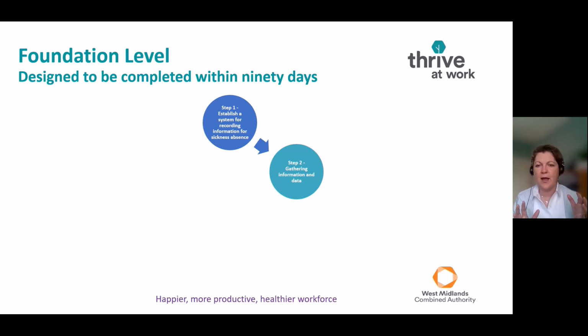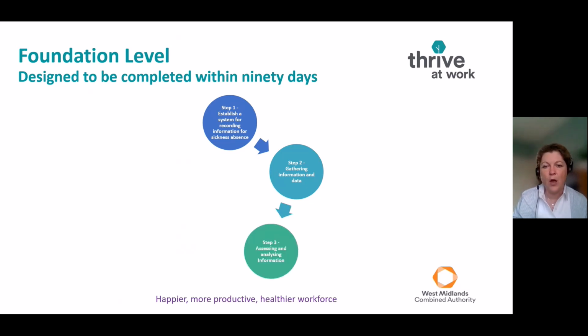But step 2 is really starting to think, if well-being and the health of our employees is a bit of a jigsaw puzzle, what other pieces alongside absence is part of that puzzle? What other information have we got to hand that can help us build up a better picture of how people are and ultimately what people need, so what that wellbeing need is for your business?